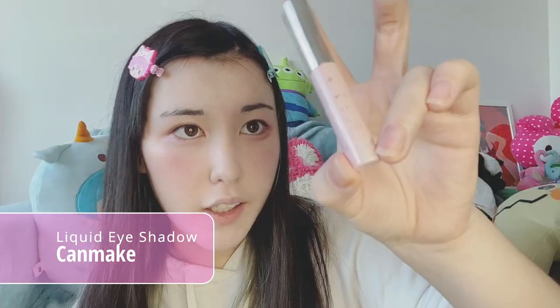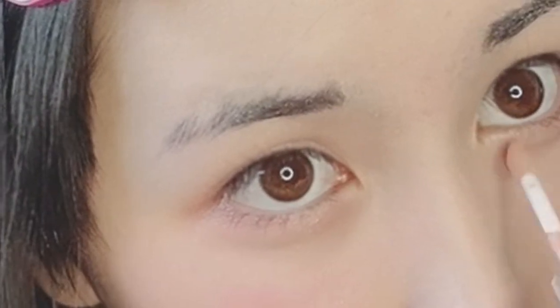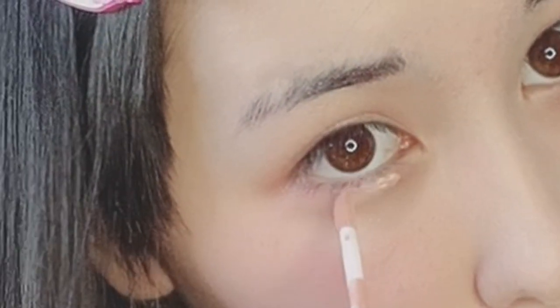Now this is the magic potion. This is the Can Make Lighting Eyes. Basically, it's like a liquid eyeshadow for your under eye. All under the eyes.